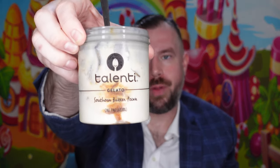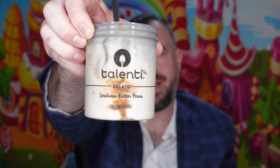The butter part, I guess you would say, it's a little lacking in this particular kind of gelato. They got some hair on here. On the outside, of course, it's a little bit lacking. However, the pecans are quality. I mean, look, you're not going to go wrong with Talenti, in my opinion. It's a little expensive.